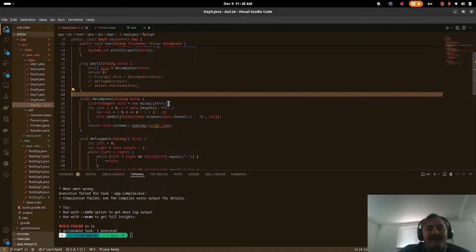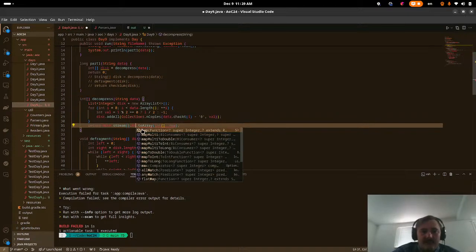And how big is it going to be? It's hard to tell at first, right? Oh, I might have to... Yep, that's what it is. Dot map to int.